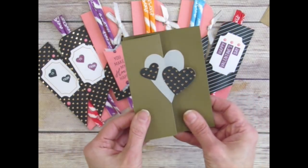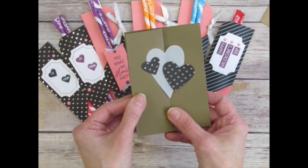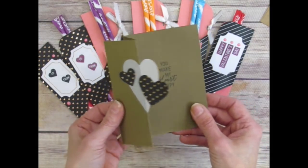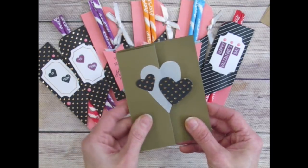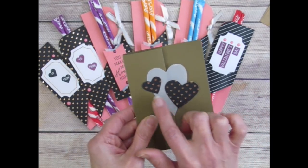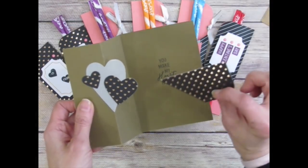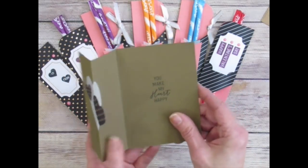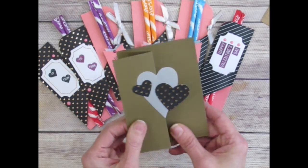And you have this really simple card that you could give to a guy because it's not too frilly and pink. Not saying that guys don't want frilly and pink, but it's a more masculine looking card. And then you've got your vellum heart back there. You've got a couple hearts that you cut out here from, of course, these scraps again. And then I stamped using that tuxedo black color on the inside so that that shows up after you open up the card.